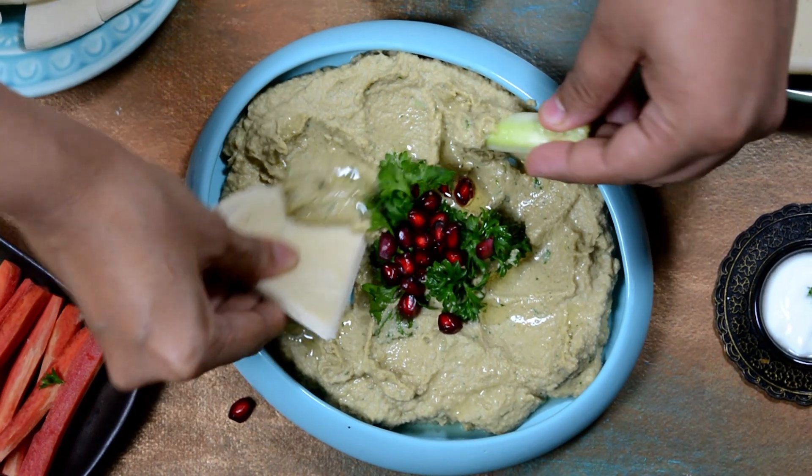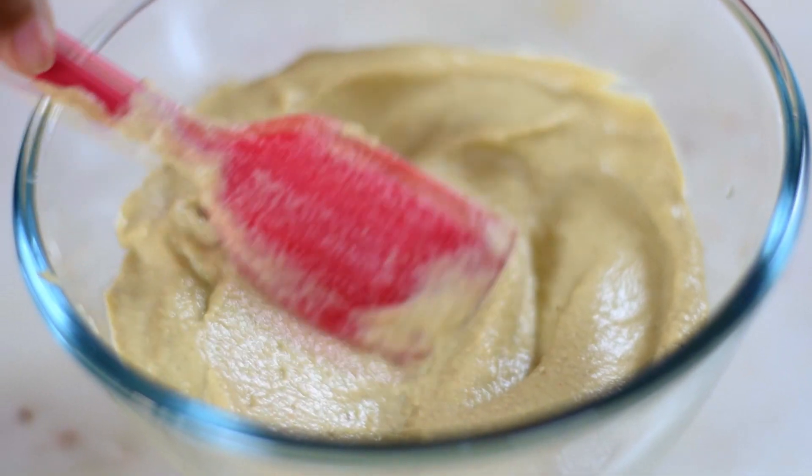We all have heard about hummus. Another dish is baba ganoush. Baba ganoush is made from roasted grilled eggplants and mashed into a very smooth, fragrant dip. If you were to look for a similar dish in Indian cuisine, it would be baingan ka bharata — not the Punjabi style, but the type from Bihar or UP where all the raw ingredients are put into the grilled eggplant. The difference, of course, is the use of Mediterranean spices and it is blended to a very creamy, smooth consistency.